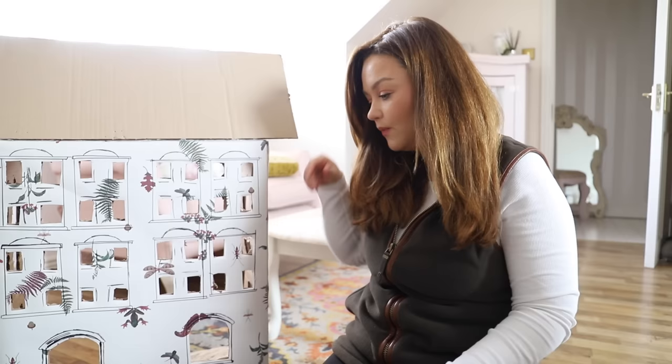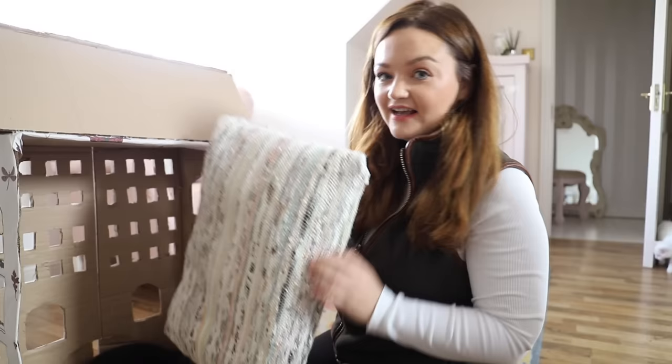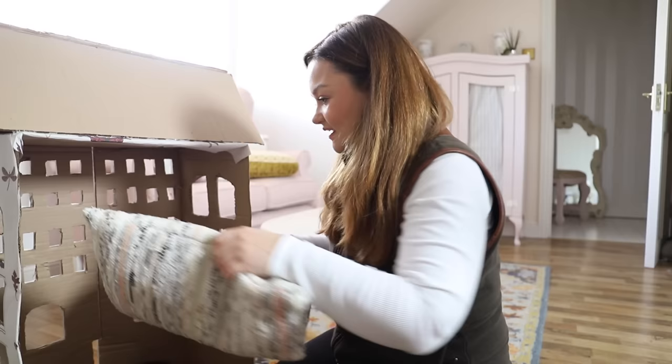Also, to weigh it down, last week, well, I actually think it was maybe two weeks ago, I made an IKEA rug hack. It's just a little pillow for the kittens because they love that scratchy material. So there's a little bit of weight in it. So it actually perfectly fits. That wasn't planned. I love when things like that happen. So I'm putting it inside the box for a weight, and that has helped weigh it down.